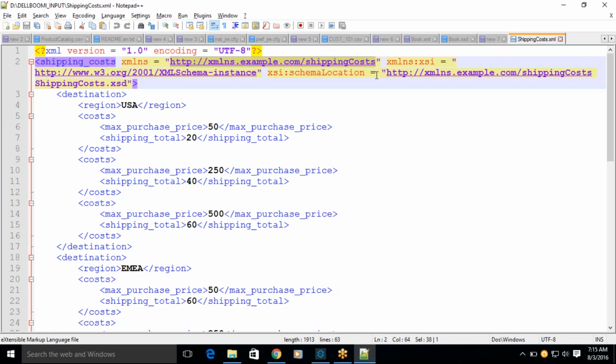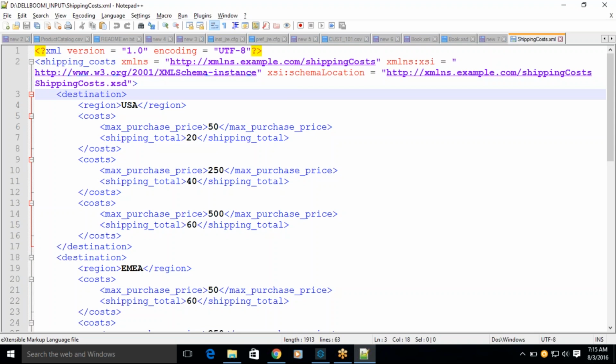There is another reason why they'll follow the namespace value to always be in URL format. In real time, they will be storing this XSD file, XSD being nothing but a schema definition file. In every organization they'll have repository tools, revision control tools, to store their project source code. Every project will have a revision control system.